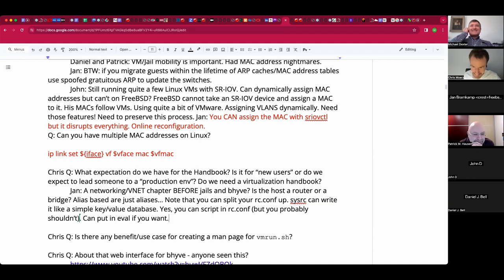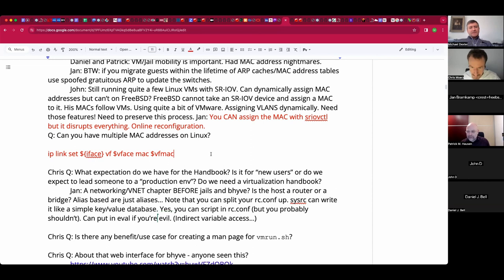Yes, Patrick, I know, but eval is sometimes the only option. For example, if you want to read a variable by name from another variable. If you want indirect variable access, the only way to do it is eval other variable equals $$ variable containing the name. So stuff like this. And yes, there are places where you have to do that, and it can be done in a safe way, even if it's here be dragons, and a bit of a high rope act, but yeah.